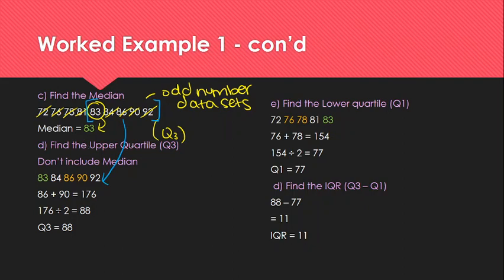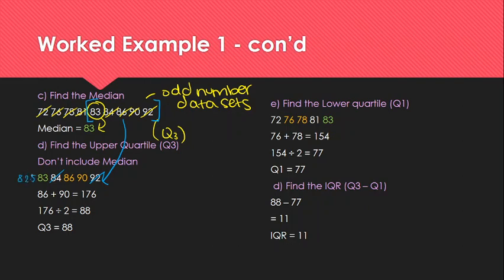Now to find the upper quartile, you need to do the whole crossing thing, but you have to do it not from the median. You need to start from the number next to it. So if I cross one out here, I cross one out there. You don't count the median. Now, if it was an even data set, let's say the median was 82.5.